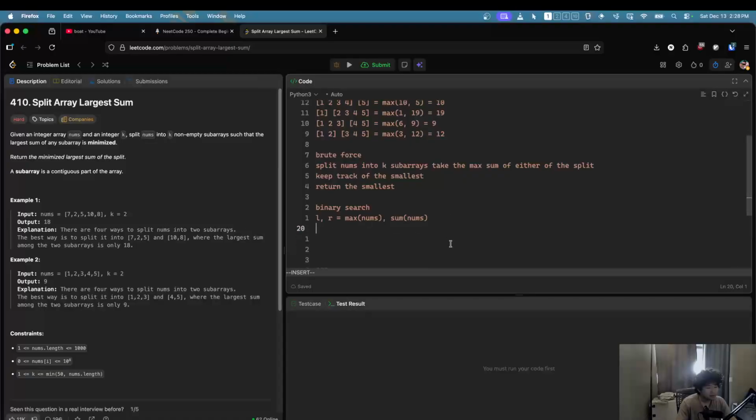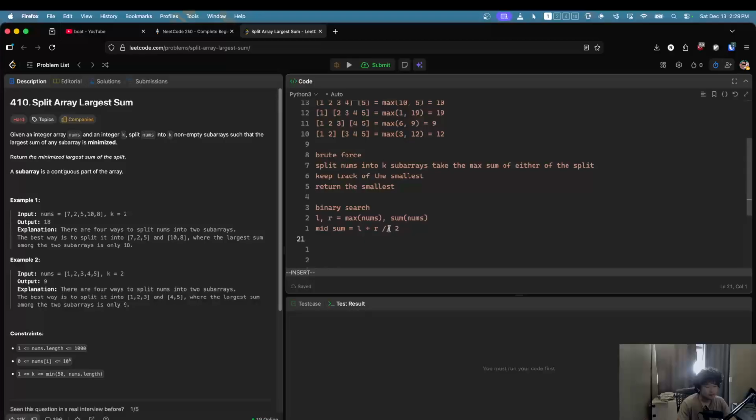Then basically, just calculate the middle and try it. Can you split the numbers into at least k sized subarrays that are less than or equal to this midpoint, the mid-sum, L plus R divided by 2?